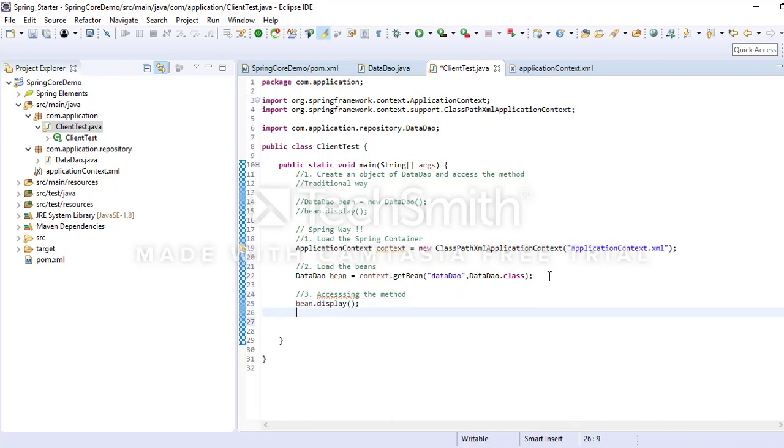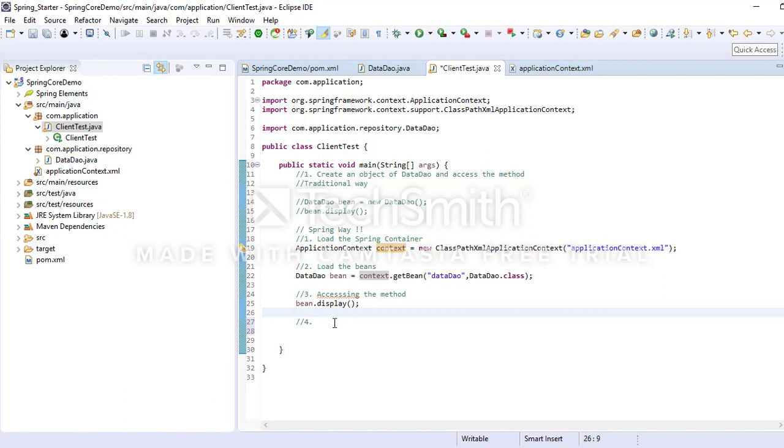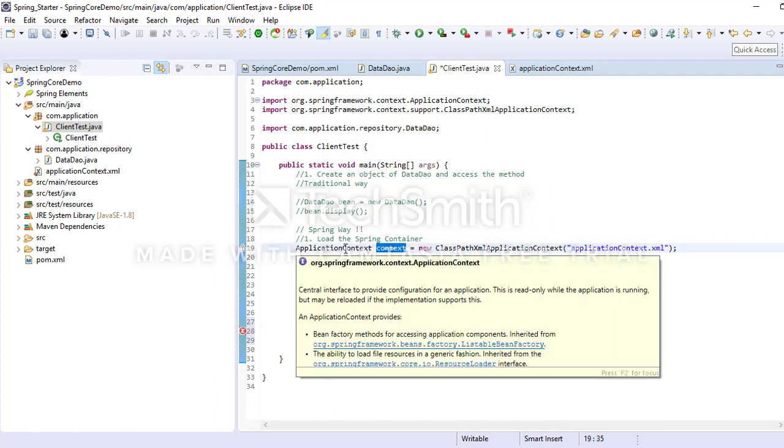Before we run, it's very important that we close the Spring container, that is the context. Now if I write context dot close, it's not going to show me the method. Why? Because context is a reference variable for the interface ApplicationContext.